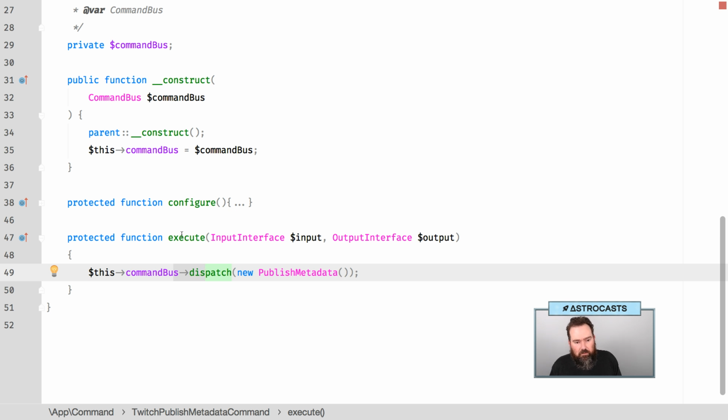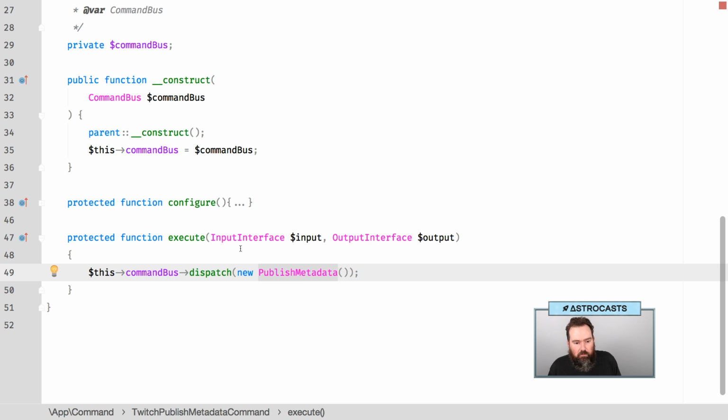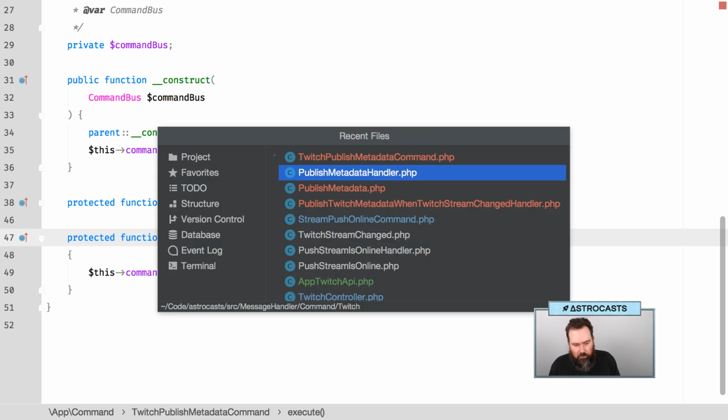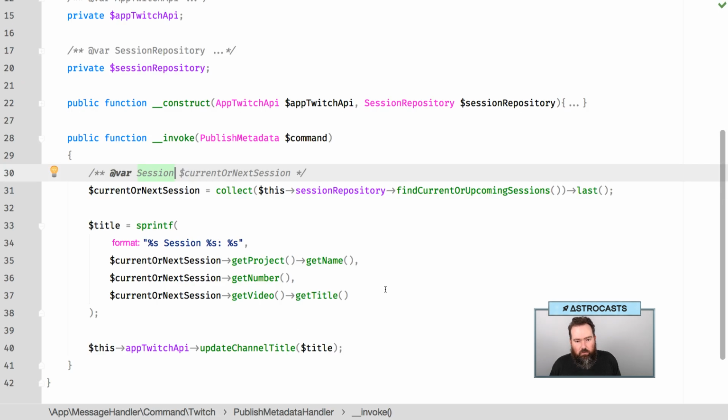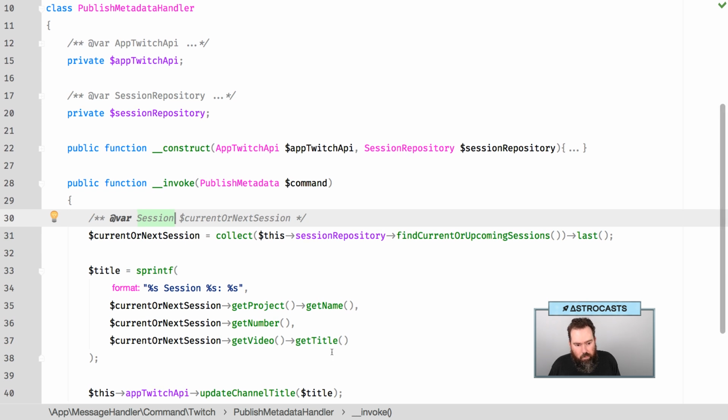So essentially the execute of a command or of a console command is getting the information from input and output to fill whatever the command needs to do its work. Same thing for controllers. You end up just having something looking at the request for input and output to get the same information. So everything inside then becomes very nice and related just to what you're trying to do. So it no longer matters if this is coming from the console command or from a controller.